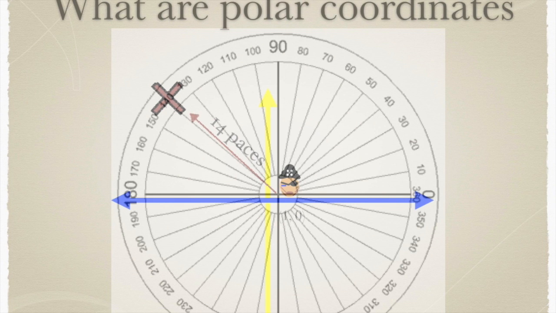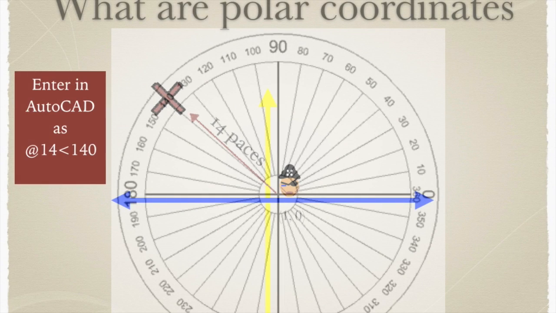So here's what we're looking at in that case. If you take your degrees and you line it up on this map, then you find out that the treasure is at roughly 140 degrees. So this is how you would type this into AutoCAD. After starting, of course, at 1,0, you would write in @14, because that's the units, the distance, angle sign 140, and you would get this line.